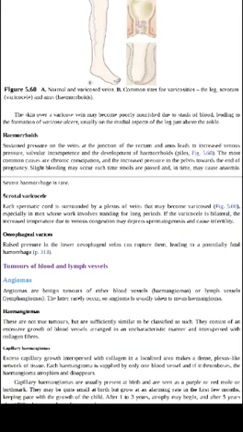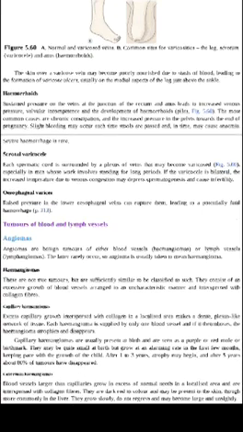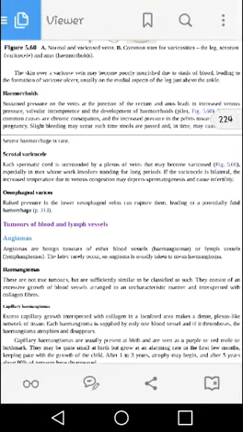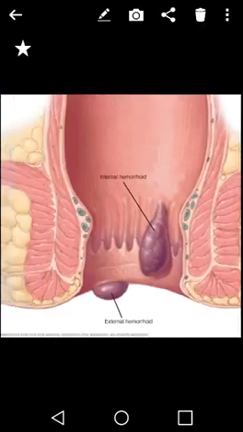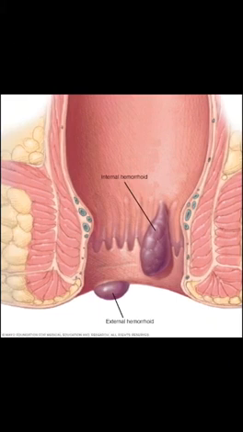Okay, so what happens is that if a person is suffering from chronic constipation, or there is increased pressure in the pelvis area at the end of pregnancy, it leads to distortion or dilated veins in the junction of rectum and anus region. Slight bleeding may occur when the stool is being passed, and it may lead to anemia. Okay, so let's see the diagram of hemorrhoids. You can see a slightly large internal hemorrhoid and an external hemorrhoid.